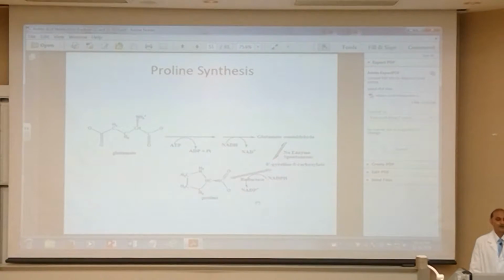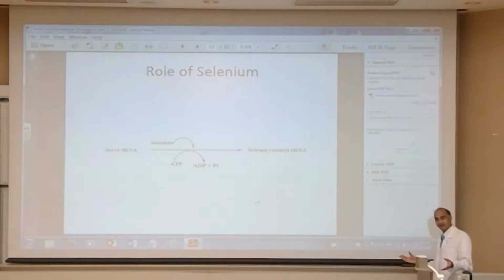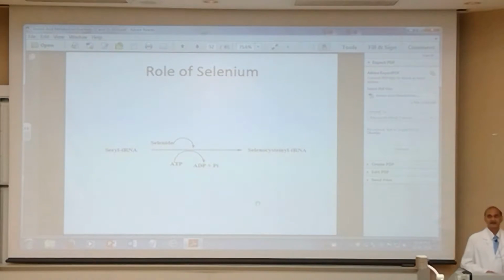Proline synthesis, glutamate is the precursor, proline is the product. Proline gets modified, you get the hydroxyproline, and that's a vitamin C independent reaction. We talked about that. Selenium is one of the trace elements that's required for normal functioning, and seryl tRNA is converted into selenocysteine tRNA. And one of the enzymes that has selenocysteine is glutathione peroxidase. Dr. Grosskopf will be getting to that. Then she talks about the oxidative damage.